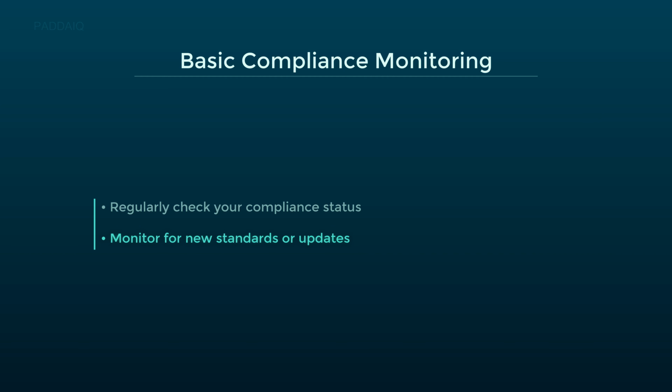Monitor for new standards or updates. This means you must regularly check for any new legal or security rules that affect your SAP systems. For example, a new data privacy law might require you to change how you handle customer information. Staying current ensures your applications remain compliant and secure.